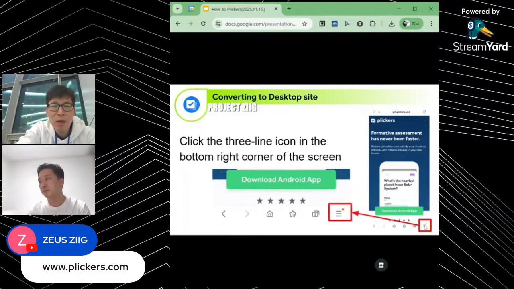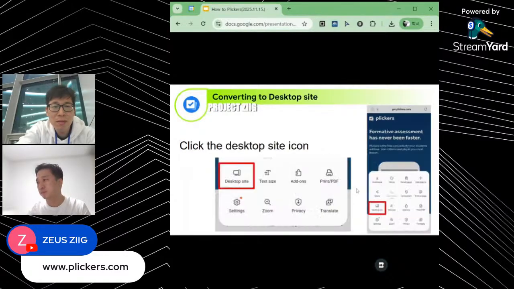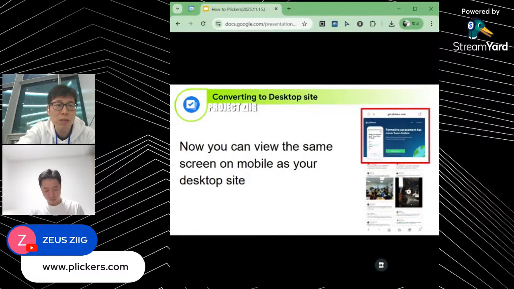If you press the three line button, then several functions pop up. Now you may just look for the desktop site icon among the icons and press that button. Then immediately it is changed into desktop screen rather than mobile screen. Now you may access the creating classes function and creating question functions on the desktop site.